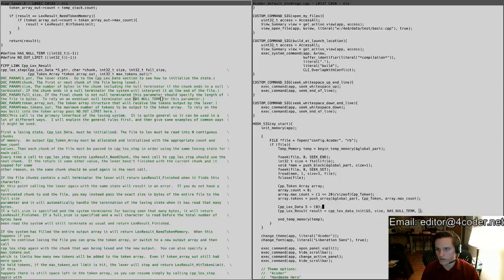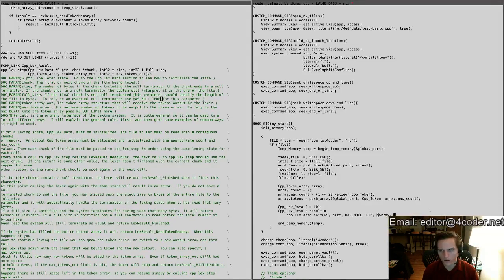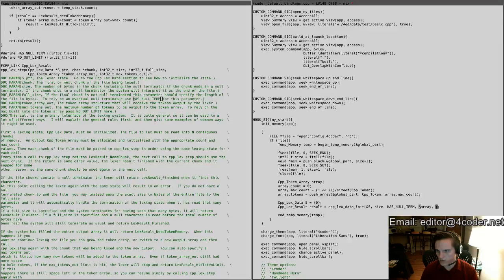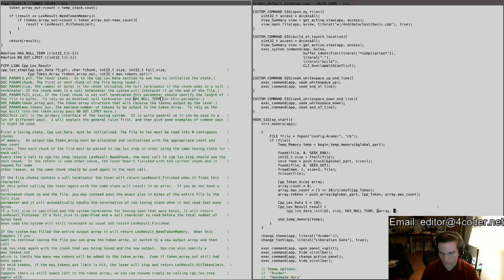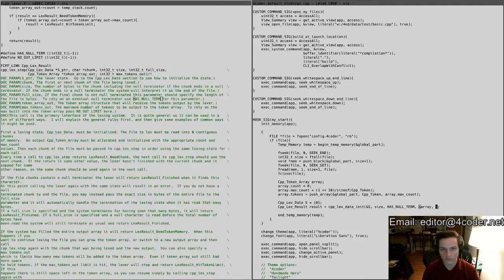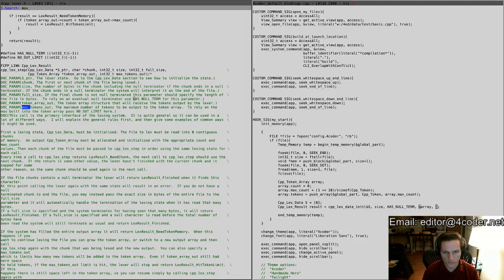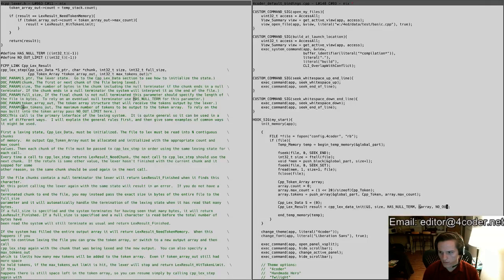There we go, has null term. Whatever, I'm leaving that the way it is. Here's the array. Here is max tokens out. That could be wider. Array. Max tokens out. No out limit.